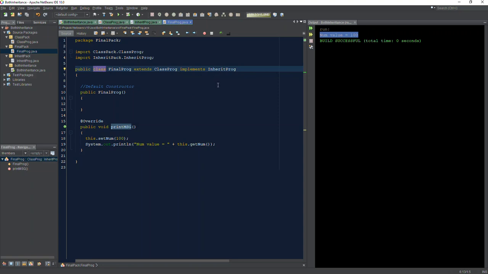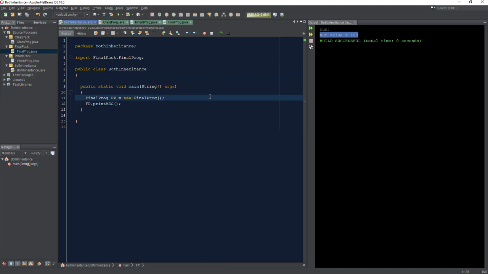So at least there should be one interface and one class for multiple inheritance, or there should be more than one interface that is inherited by the class object in the domain of multiple inheritance. So now we have successfully demonstrated that it actually works and is possible in Java.